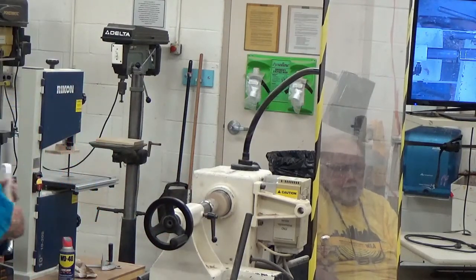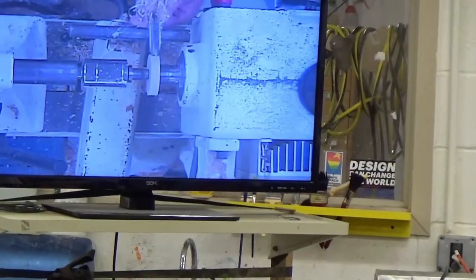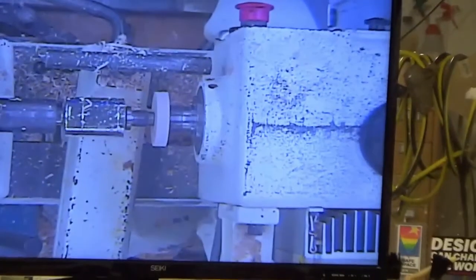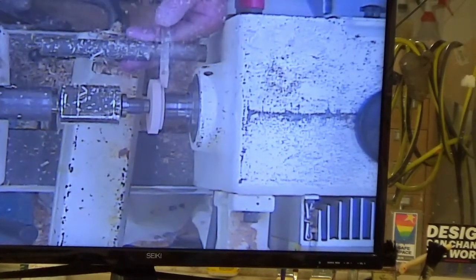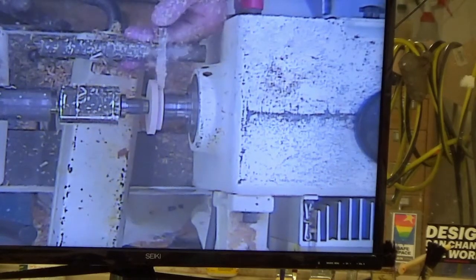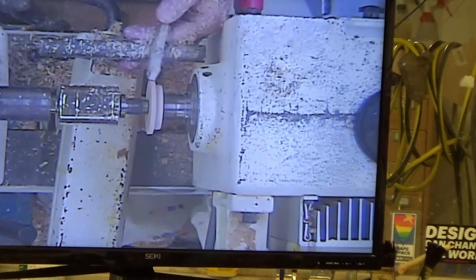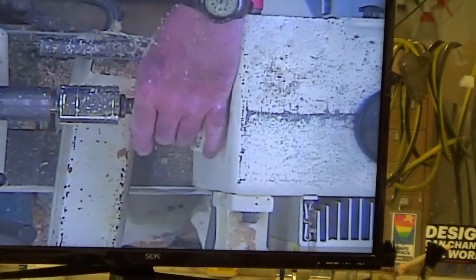Back to the rough and gouge. Same thing, turn it into a cylinder, and then go ahead and put a tenon on one end. See how quick they are?